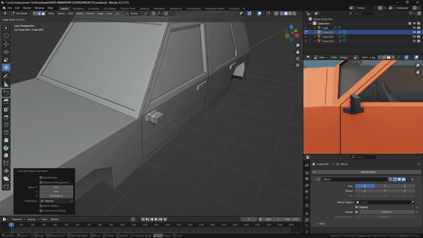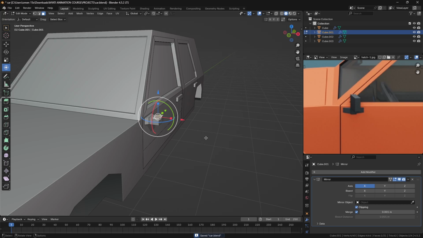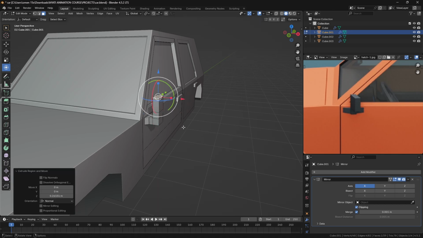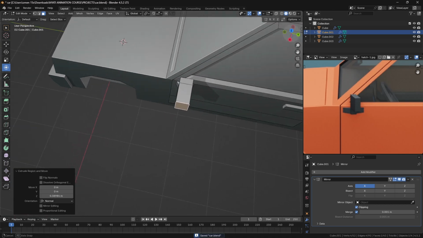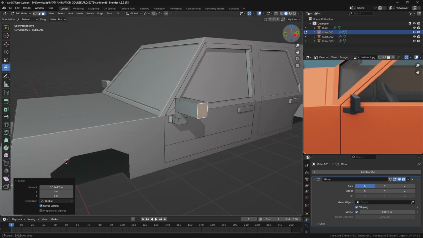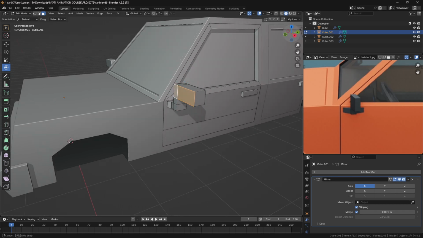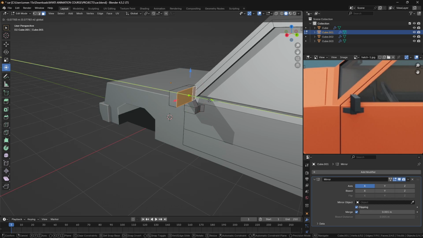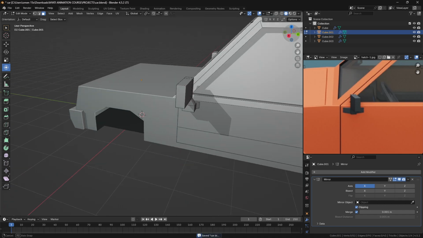Then I'll create a loop cut here. Then I'll select this top face, this one alone. Then extrude it upwards. Then extrude it once more. Then select this face. Then extrude it outwards. Now let's shape it to look like a better looking side mirror. Now I select this face and this one. Okay, let's select these ones and move it inwards like so. Then select these top faces, pull them upwards.